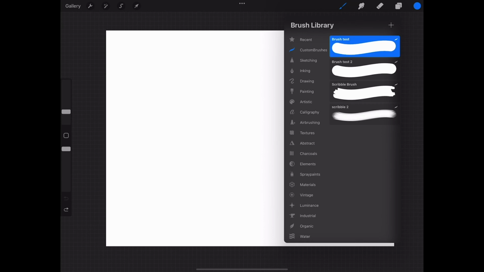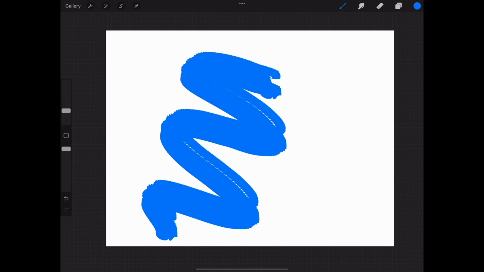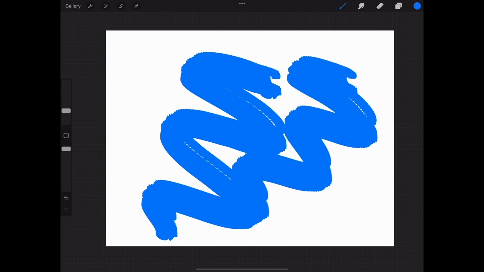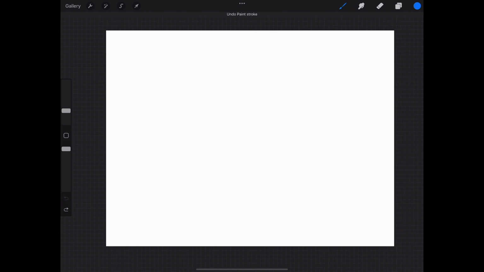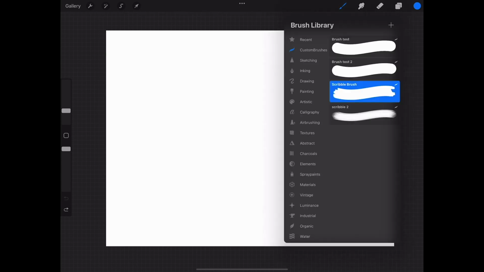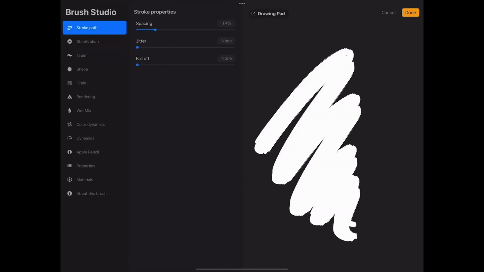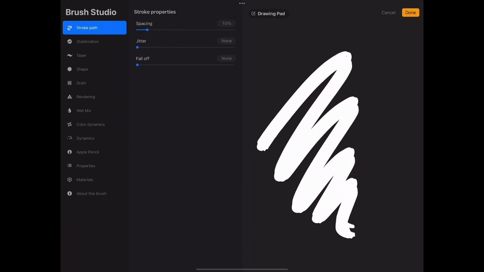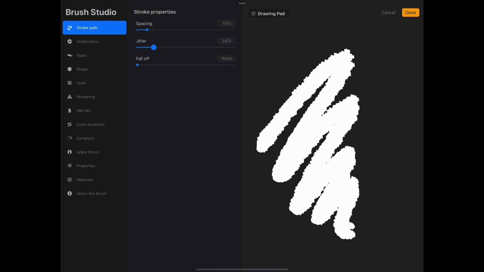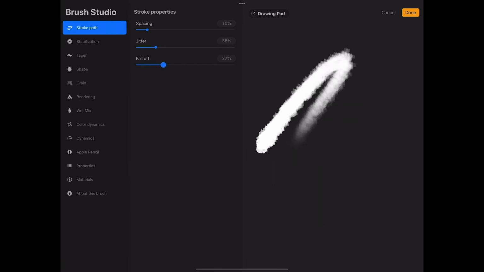So I can select this scribble brush, and even though I imported it, it's not behaving quite the way that I want it to. But the cool thing about Procreate is it has its own sort of brush editor inside the program. So if I was to go back up here and tap on the brush, we can use these different settings to sort of get it acting the way I want it.